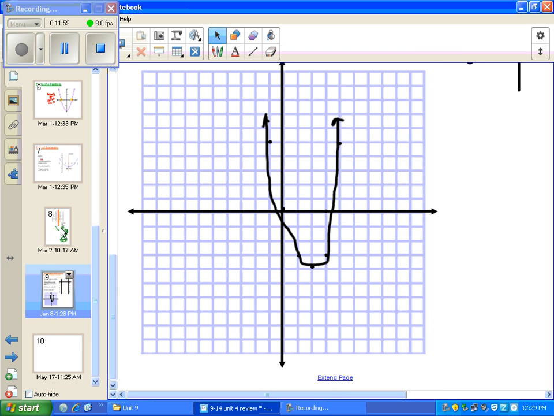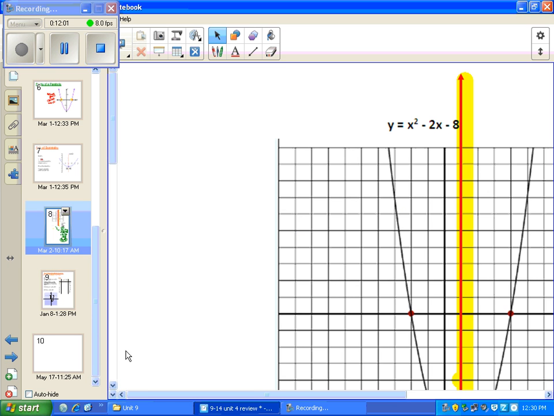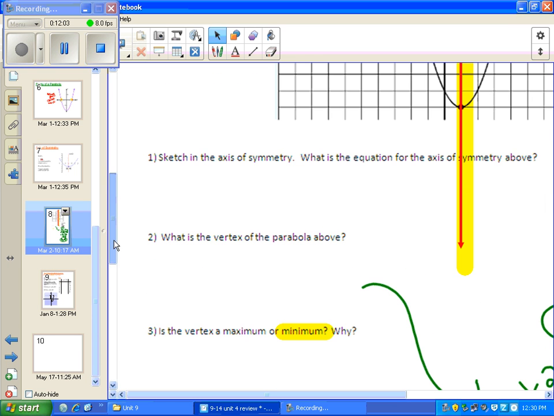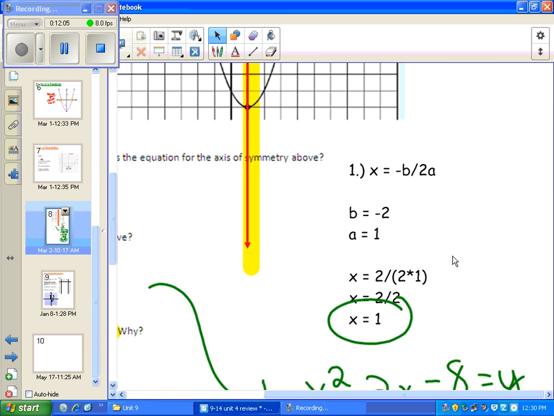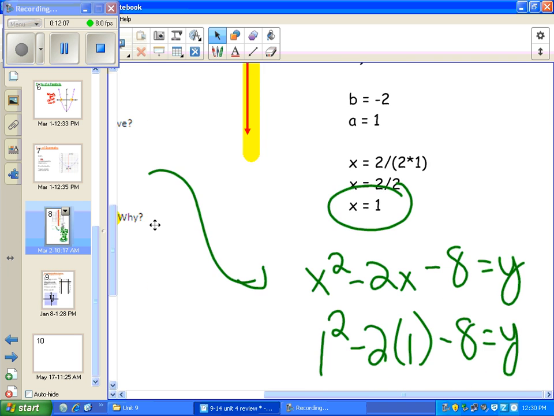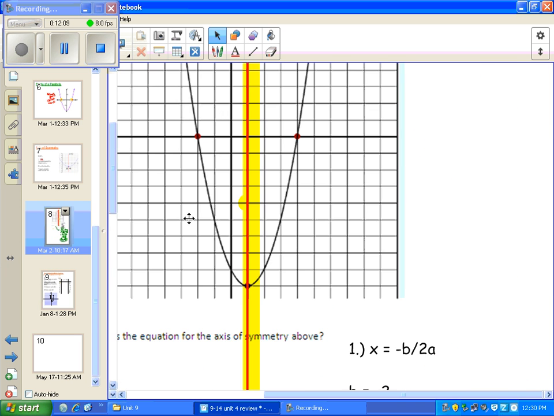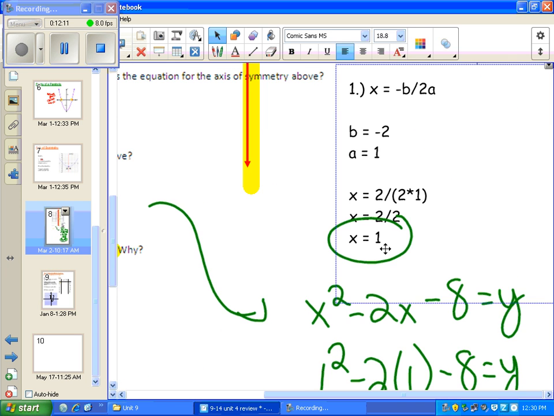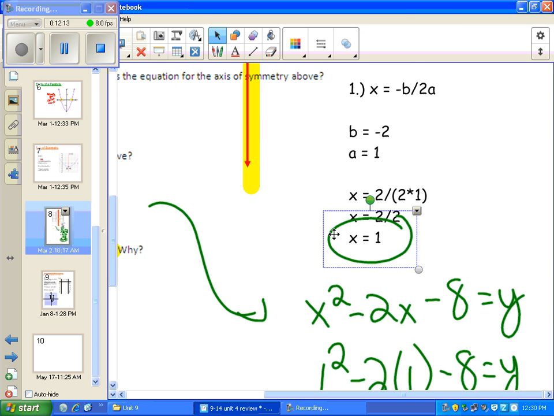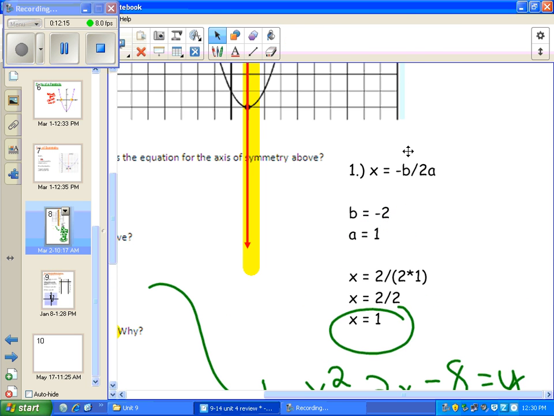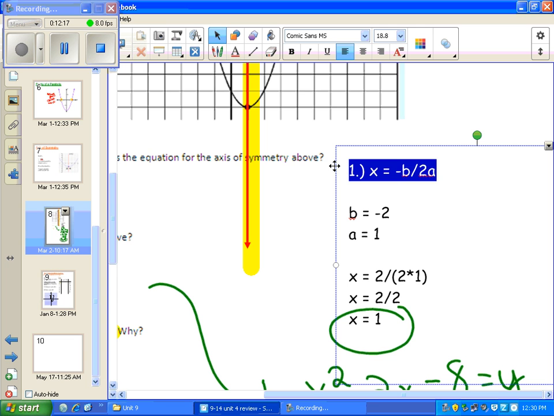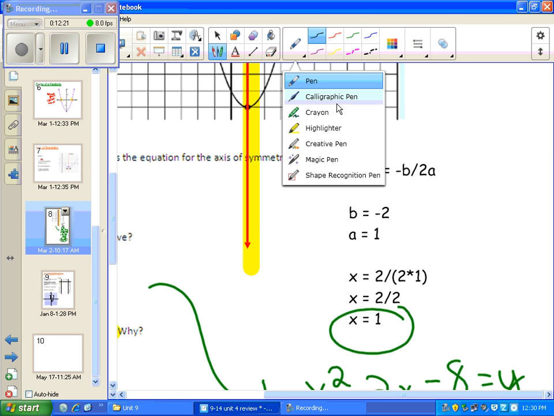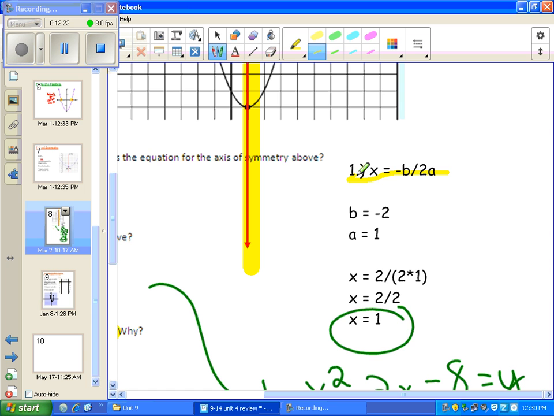Okay. So that's really all you need to know. I would just make sure you review how to find the vertex. Remember, you're always going to use this equation: x is equal to -b over 2a, which is right here. And then once you get that, you're going to plug in the value. So this equation right here, if I could highlight it, is really important. x is equal to -b over 2a. That is the axis of symmetry.